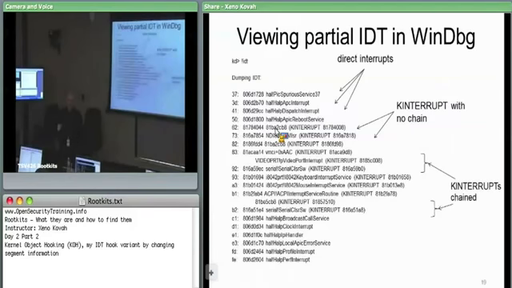So int E is the only one that explicitly is being hooked by me. That's ShadowWalker, right? So I installed ShadowWalker, it hooks int E. And then I installed all that chaff, and I'm pretty sure that's Daemon Tools, which is doing these hooks. And so right now it's saying, all right, the literal address points to 8178.404, blah, blah, blah. But I can see that's a KInterrupt, and the base of the KInterrupt structure is here. And the service routine points here, but it doesn't know what that's actually pointing at.